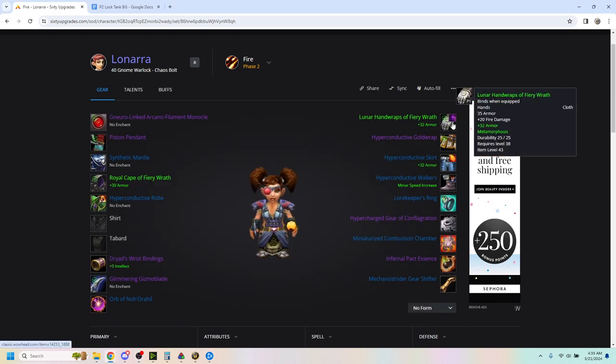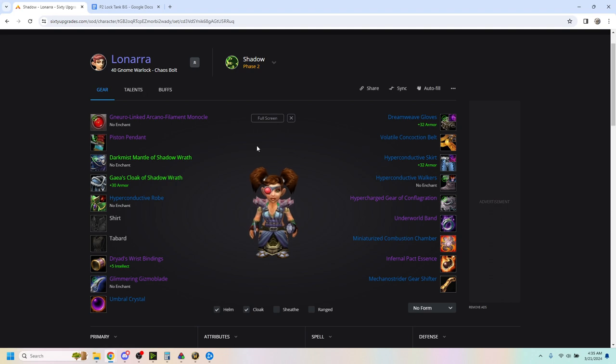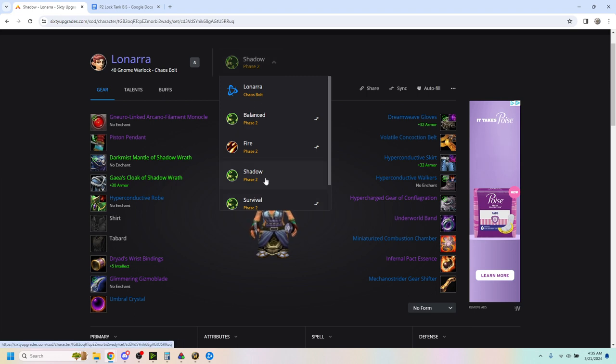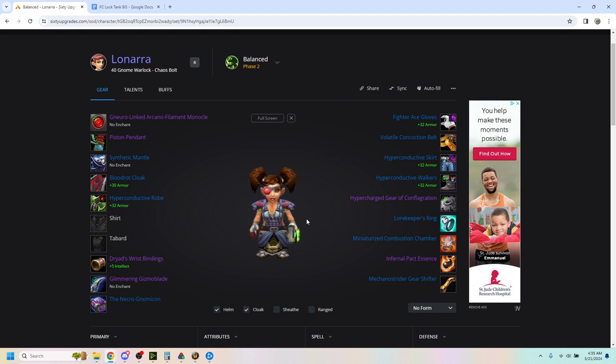But yeah, basically, investing in Umbral Crystal is probably, nah, actually, I don't know about that. Investing in Umbral Crystal is still a really big investment. Investing in Dreamweave Gloves is the investment that I would recommend that I think is worth it. Hyperconductive is like, you can take it or leave it. It's not really that important.